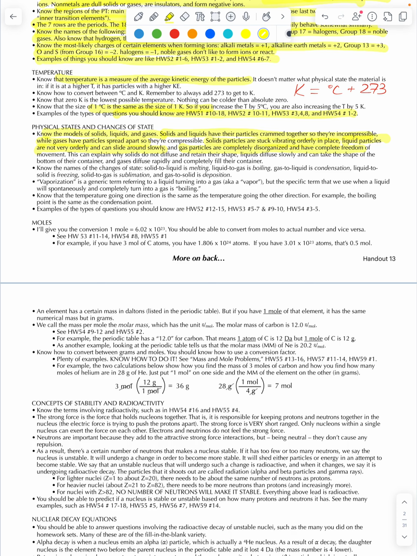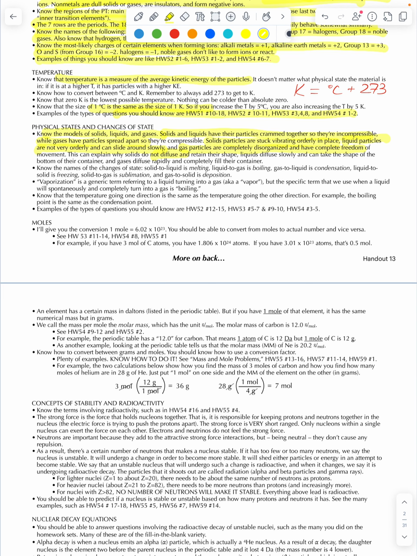So that could explain diffusion. Remember, diffusion is how one material moves through another. So gases diffusing through each other, or two liquids diffusing into each other. Solids don't diffuse because their particles are stuck in place. They can't wander into another material. Gases diffuse really easily because they have such freedom of movement that one gas can diffuse into another really easily. And liquids can diffuse slowly. Like if you put a blue liquid on top of a yellow liquid, wait a while and they become green, because there is some freedom of movement.